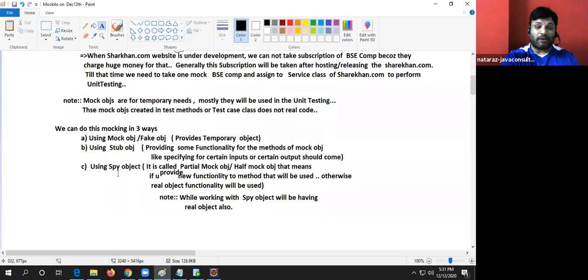Lastly, using a spy object, it is a partial mock object. If you provide new functionality to the method, it will be taken. If you don't provide new functionality, it uses the real functionality on the real object. So these are the three ways of doing mocking, boss.